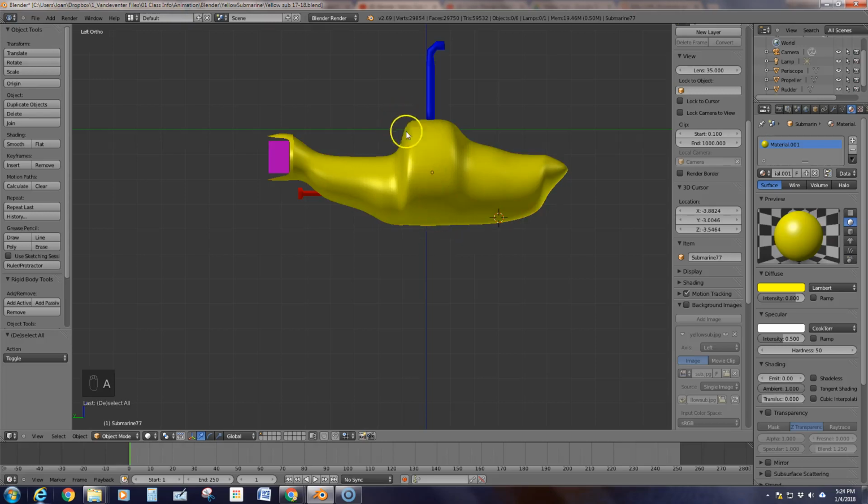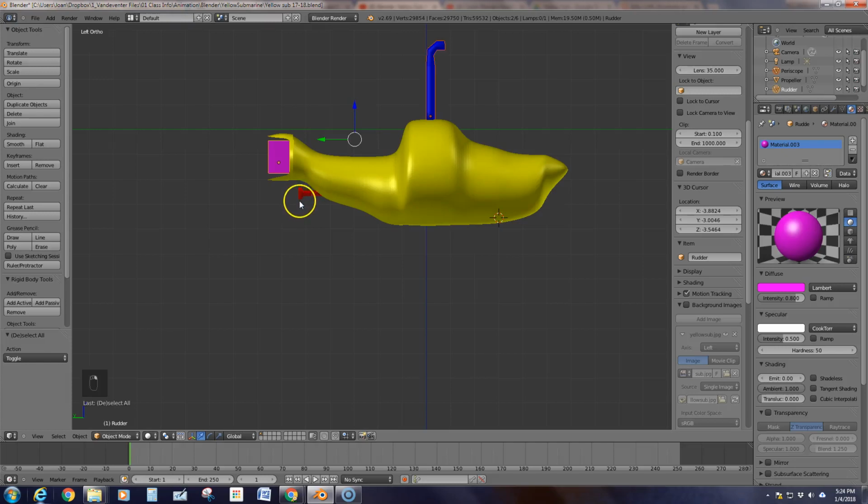Okay, so it doesn't matter in the order of which you choose your objects and which you're going to parent, but if you're going to want to grab the yellow sub to move things around, that has to be your last object that you select. Okay, so the way that we select multiple objects is let's choose the periscope first. Then I'm going to hold down the shift button, and while holding it, I'm going to choose the rudder. And notice how now they're both selected. And now, still holding down the shift button, I choose my propeller.